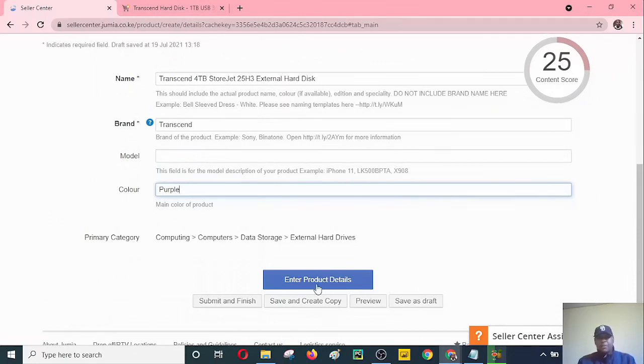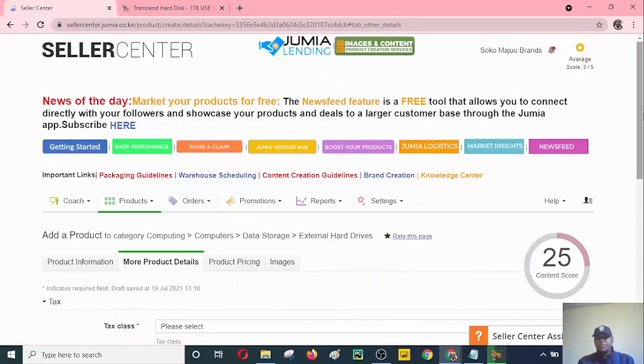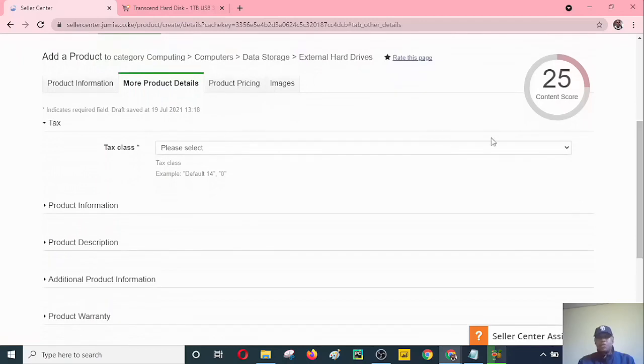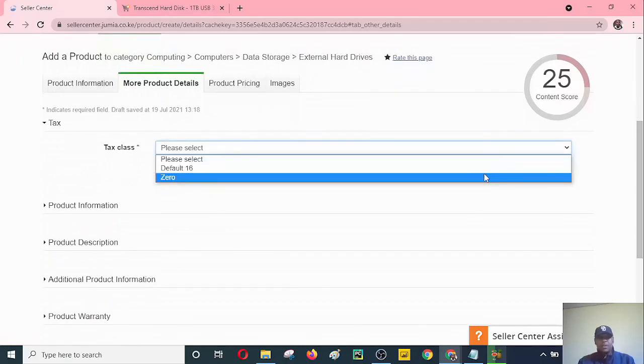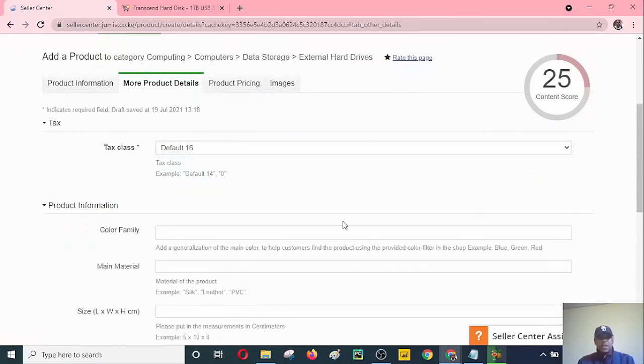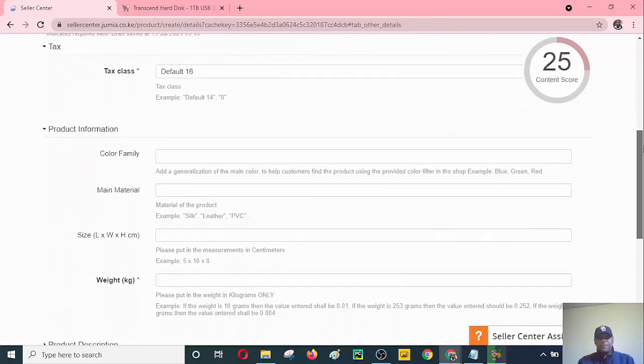I'll proceed and enter product details. The tax class here is normally the default, 16. You can go ahead and add color family.